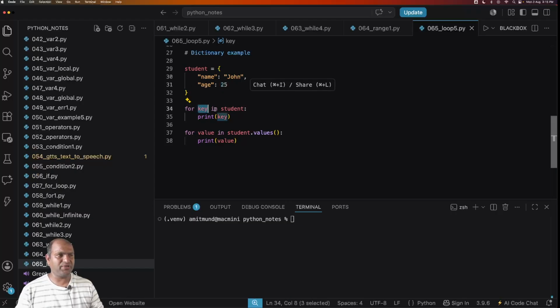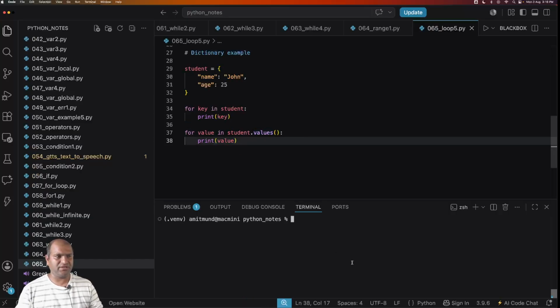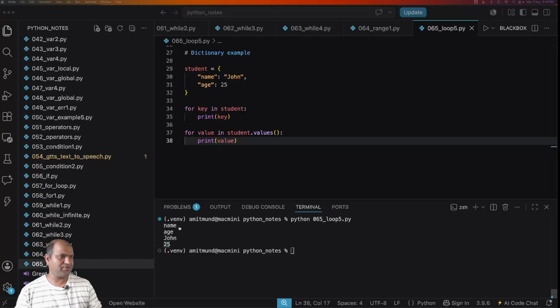So we are iterating through the keys. When we do key within the student, it gives the key. When we do value within the student values, it does that. For this one it will print keys, and later on it will print the values. Okay, the keys were name and age, the values were John and 25.